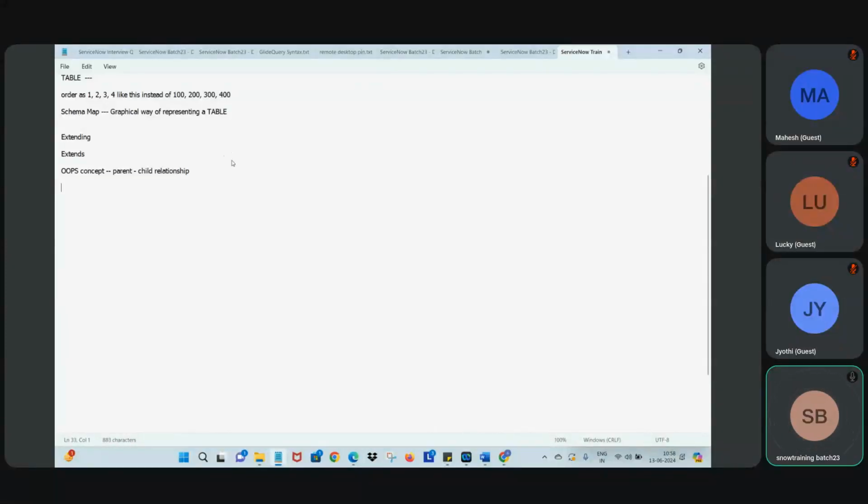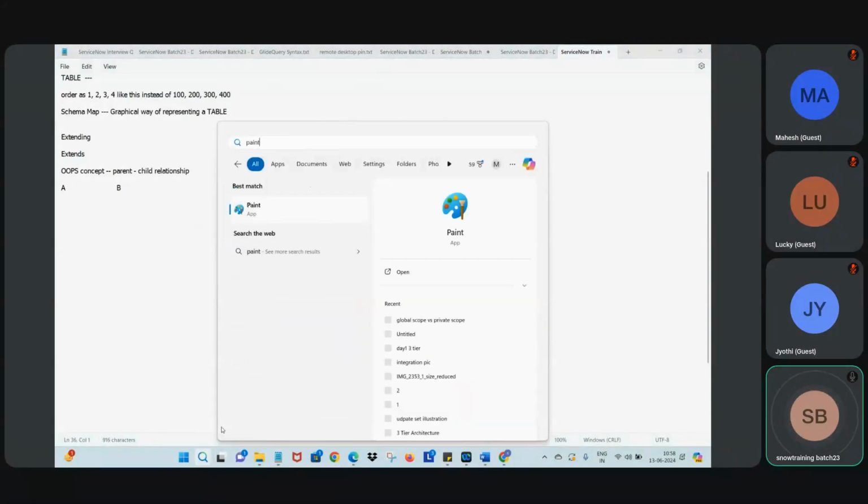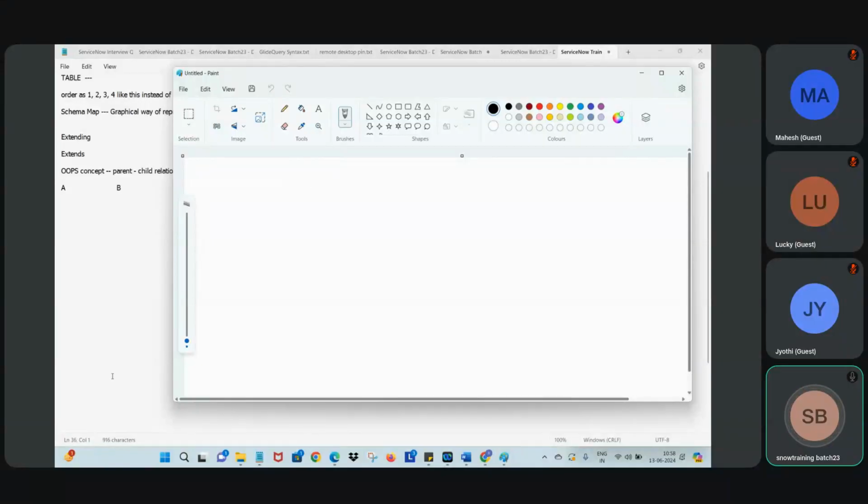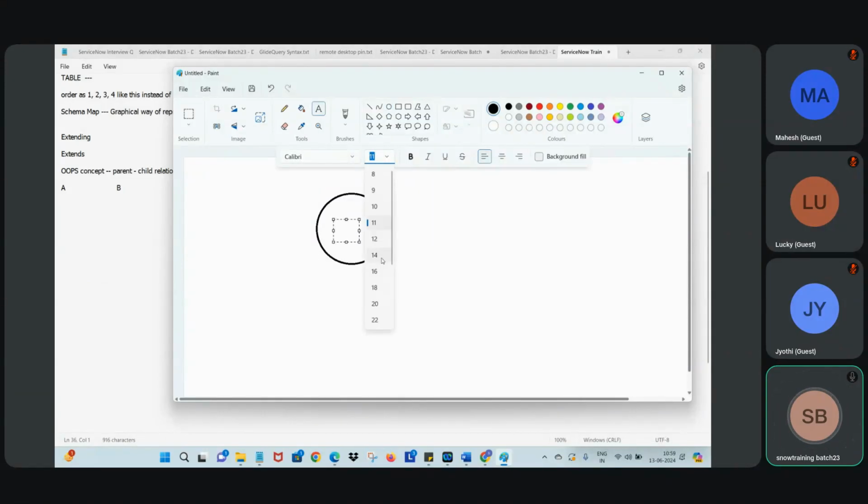Now, there is a small family, parent A, parent B. Let me just open Paint to illustrate it better. Parent A, parent B. These are parents.